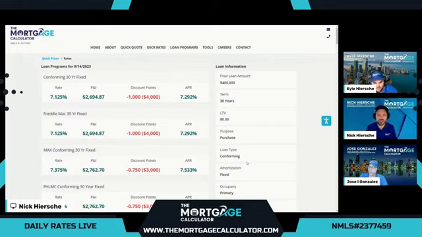Woohoo! Went down finally. Great. We love when the rates go down. So 7.125 for one discount point in cost puts our final APR at 7.292. Remember, yesterday we were over 7.5 on the APR. So we definitely found some good downward momentum yesterday. That's great. Definitely, if you're looking to lock something in, today may be a good day.